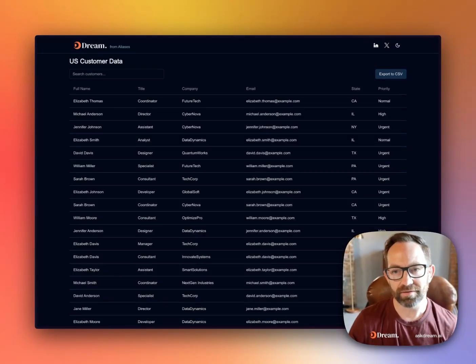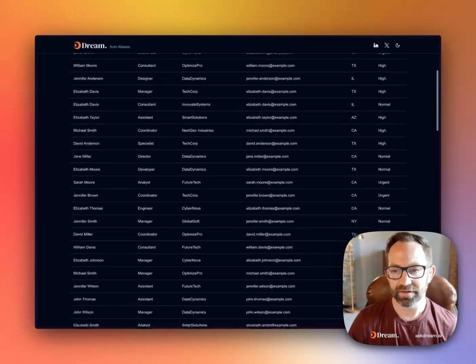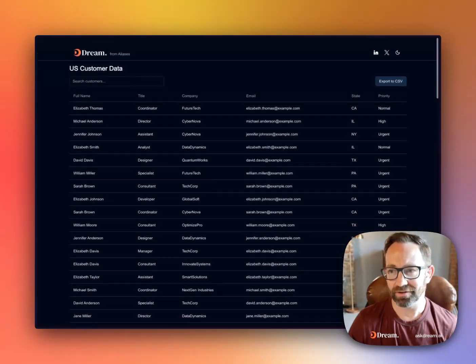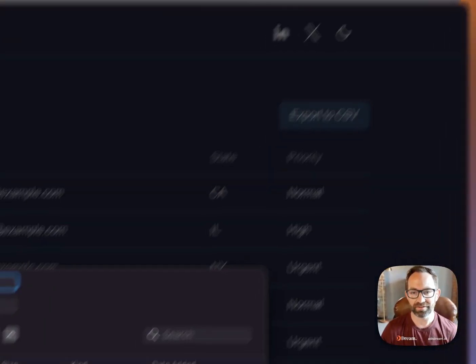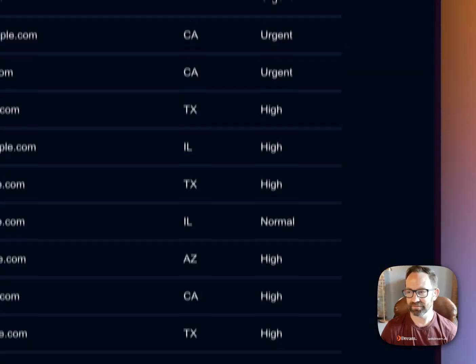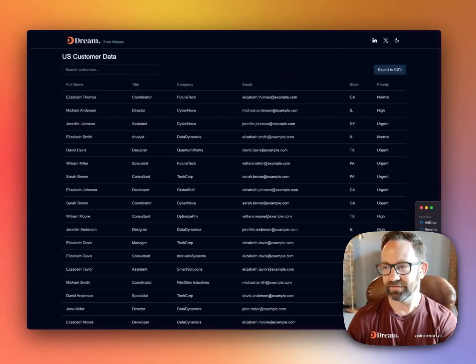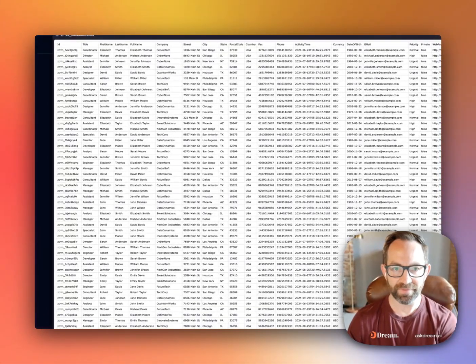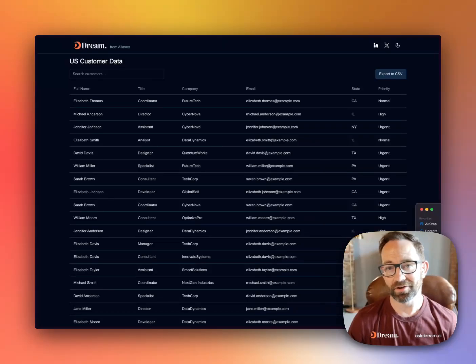This is exactly the format of data that I needed, and these look realistic enough. This is awesome. I'm just going to export to CSV, and I'm going to save it, and I'm validating on the side. Yep, that's exactly what I wanted. So super easy Dream today, but that's a utility function I think all of us could use depending on what applications we're using and things like that.